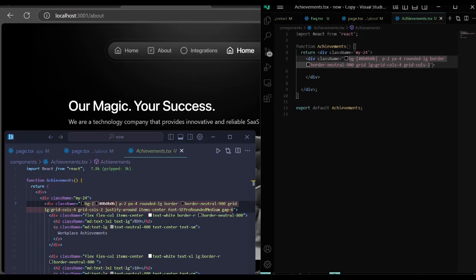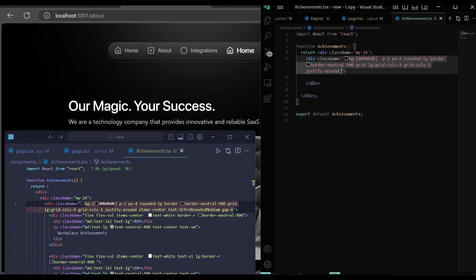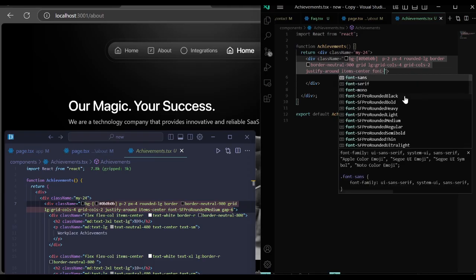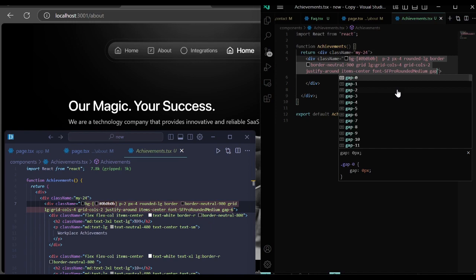So on a larger screen, we're going to use 4, but on a normal device, we're going to use 2. Then justify around, then items center, font medium, and the gap of 6.